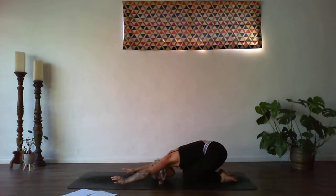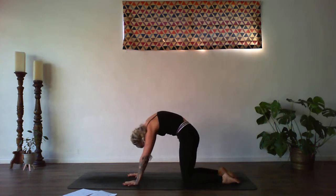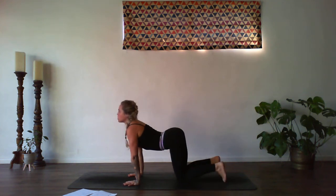Inhale, sweep the arms forward, slide them back round into cat pose. Inhale, lower the belly, lift the heart, lift the gaze. Tuck toes, downward facing dog.